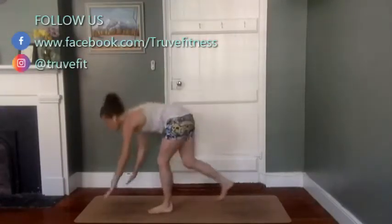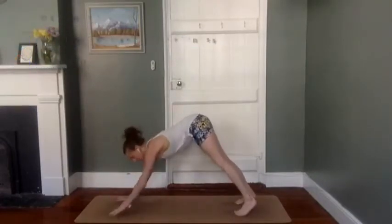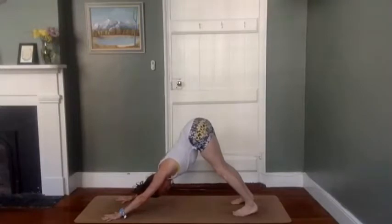Let's go ahead and get started. So let's start off today in an active place. Let's start off in down dog. And we're going to power through, no pun or maybe pun intended, through this 45 minutes and really try to work up a sweat and build some strength. But I promise at the end, we will have plenty of time for some more yin-like, relaxing, restorative poses.